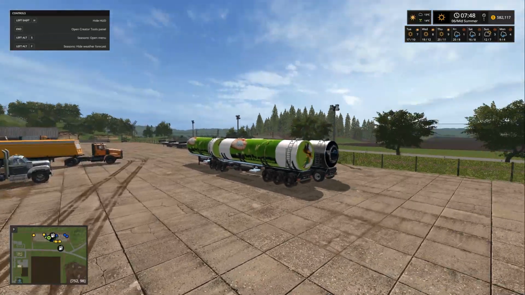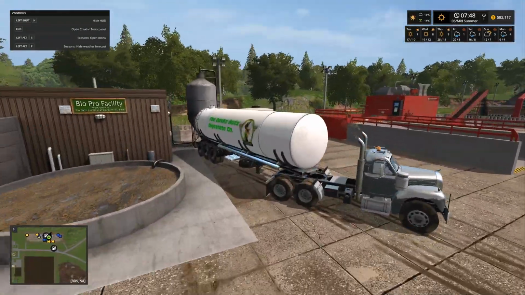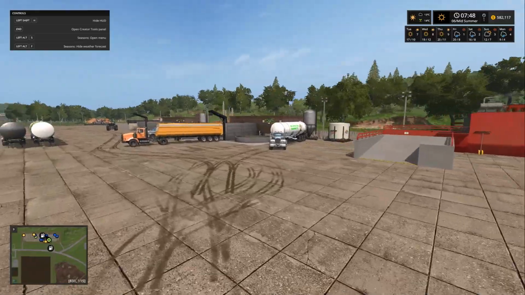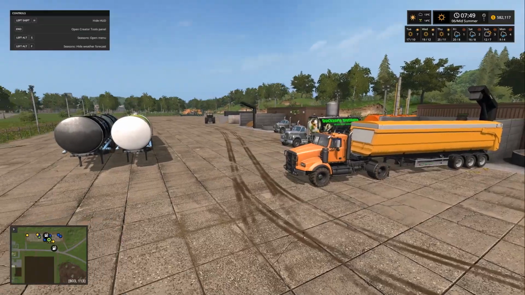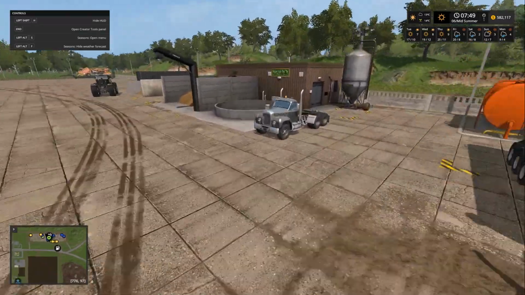Okay, so we're back up here at the production facility. I just went and got a new load of digestate because our digestate was low. The composter is running, all that sort of stuff. What we do need to do is get the compost and the manure down and get our greenhouses working. So we are going to do that right now.